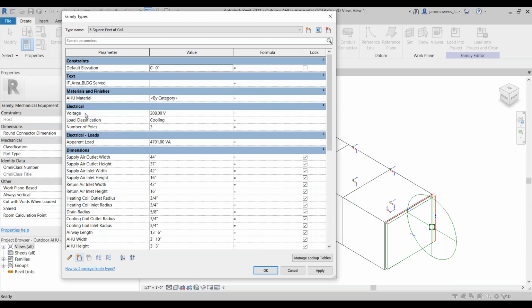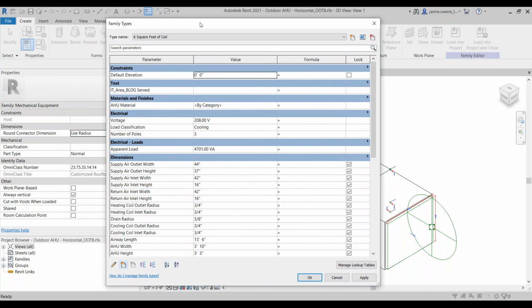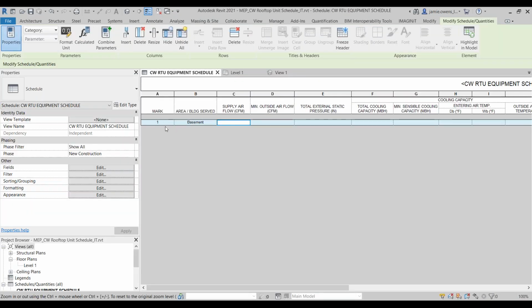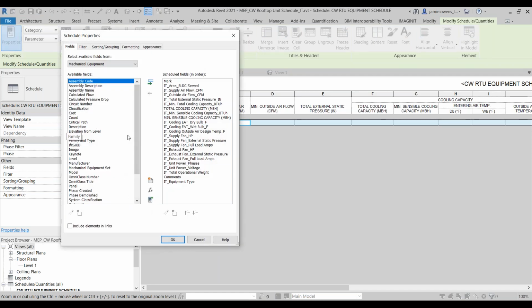There's also the need to swap out parameters. A lot of out-of-the-box content, even in my original schedule here with this equipment, if I go to fields, I don't see voltage or number of poles or apparent load. I don't see a lot of information that's still available in fields over here.